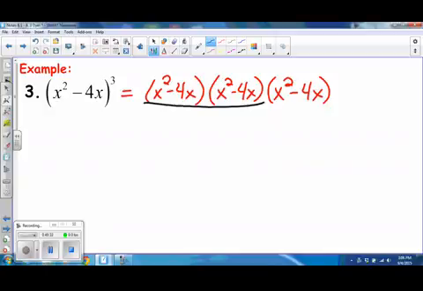You cannot do all 3 at once. So you have to do it like this. You cannot do all 3 at once, because you can only distribute one thing at a time. Okay? So, we're going to do these two. So pretend like that piece isn't even there.